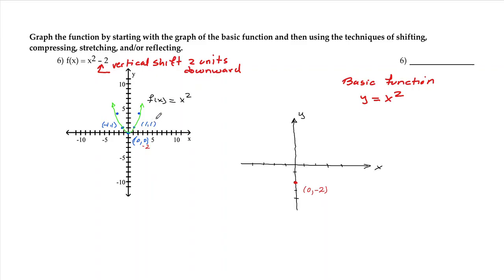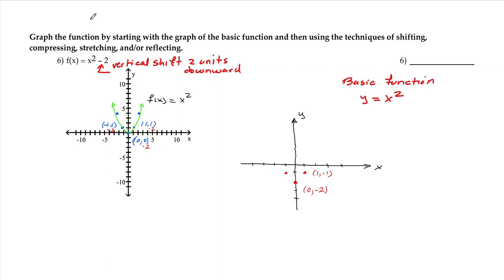Now the point 1, 1 would be subtracting 2 from the y. So we will be subtracting 1 minus 2. And when you subtract 1 minus 2, this point goes from 1, 1 to 1, minus 1. You can do now the same here. You have this point that is at negative 1, 1, so you are subtracting 2 from the y coordinate to get your vertical shift 2 units downward, and this point goes from negative 1, 1 to negative 1, negative 1, which is going to be here.